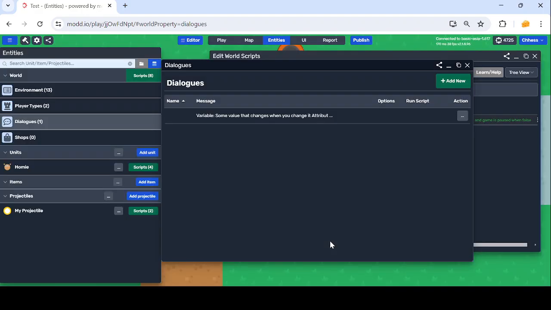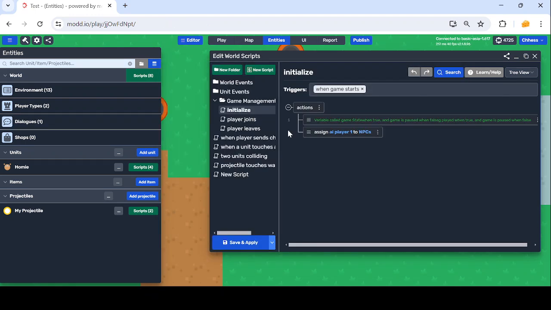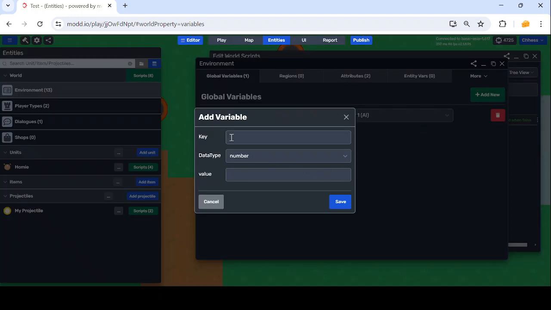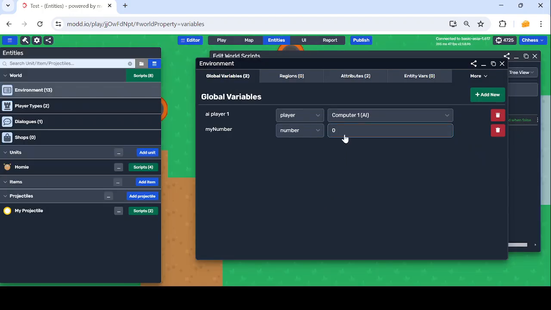A really good way to use a global variable is to have a script that we constantly update. Let's say that we have some number and we'll call it my number for now. So this is a global variable. Let's start the value at 0. So now we have my number at 0.